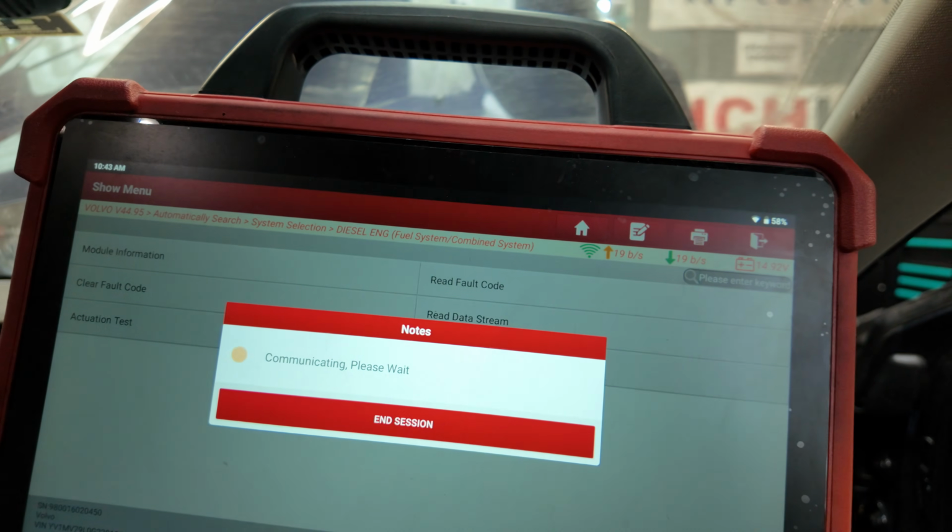Now, when I drove this car before, obviously, I went for a test drive in it last night, cleared all the fault codes down, and within a matter of 10 minutes, the light was back on EGR flow. So what we're going to do now is get this car off the ramp and take it for a good drive. Let me just, before we go anywhere, let's just read the fault codes.